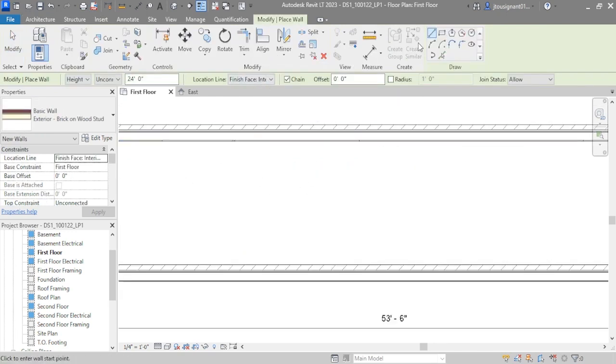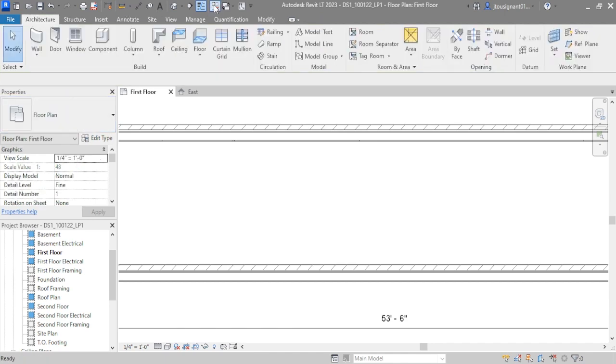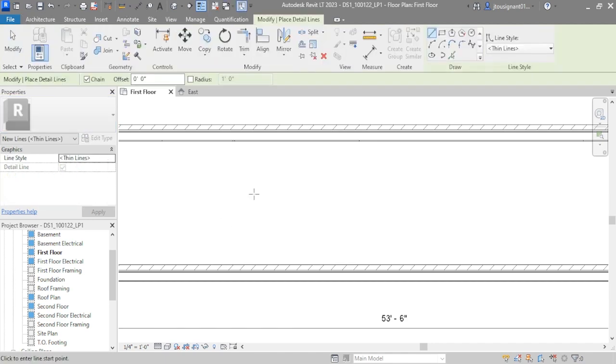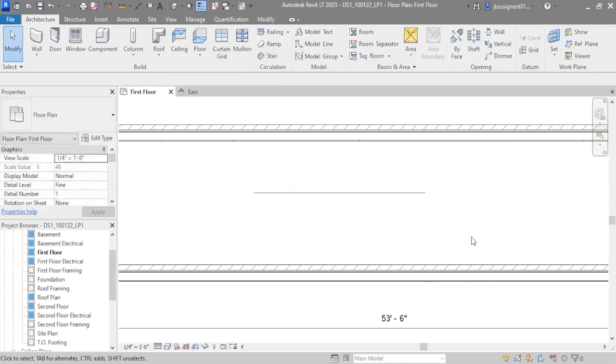When you're drawing a wall, you're basically just drawing a line, but you're using a line to create something that has depth. If you just draw a line from this point to this point, we don't have to think critically about it. The line started here, and the line ended here.